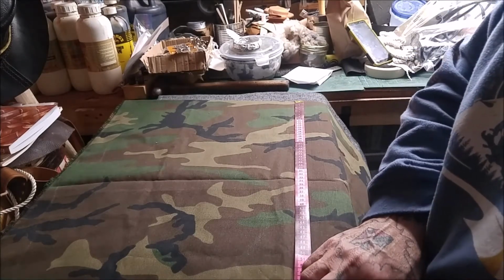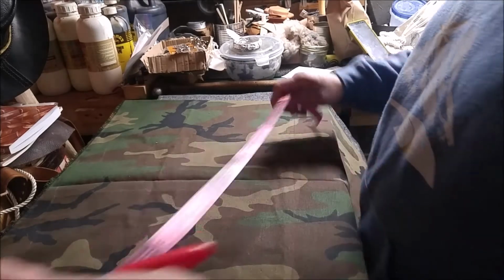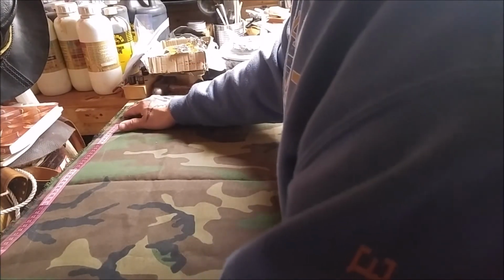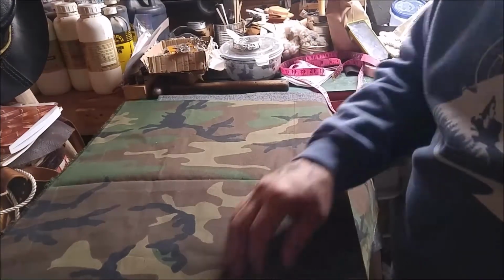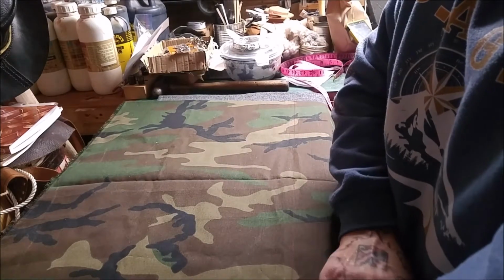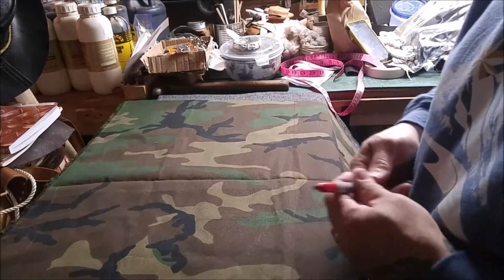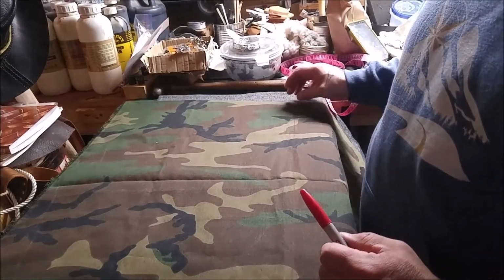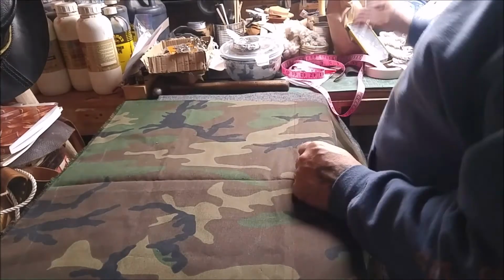So you need one piece at however depth you want it, wide from the back of your head out frontwards, to the length you want it down over you. So you end up with a piece around 130 by 42, 43 centimeters. And then you need two squares the same width. So whatever you're doing here, you need two squares. Actually, no, you need them smaller. So we'll cut this piece out and then we'll make the next piece.